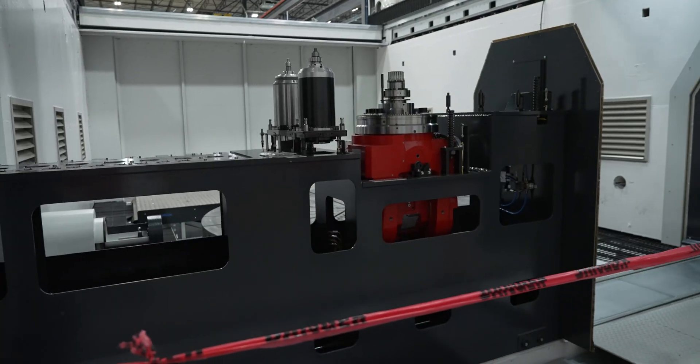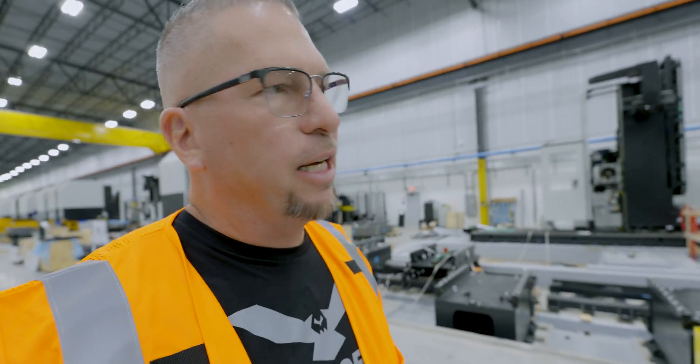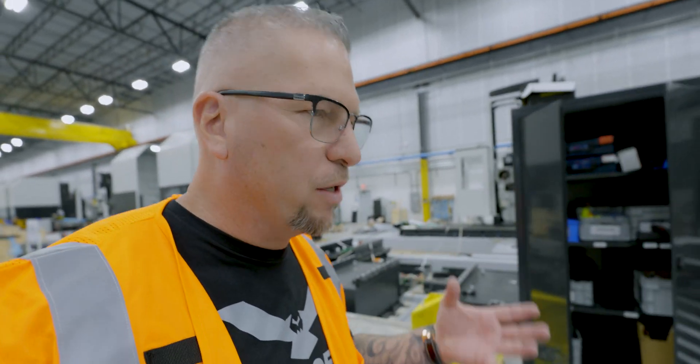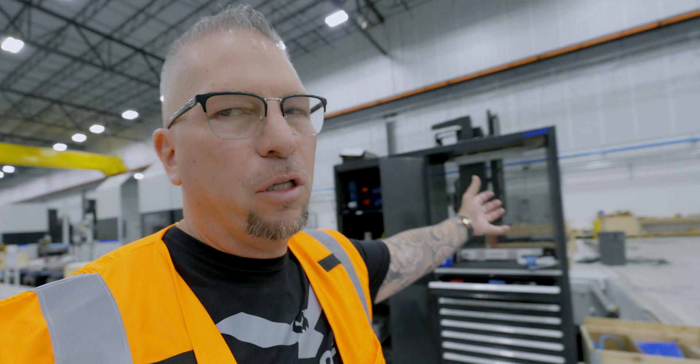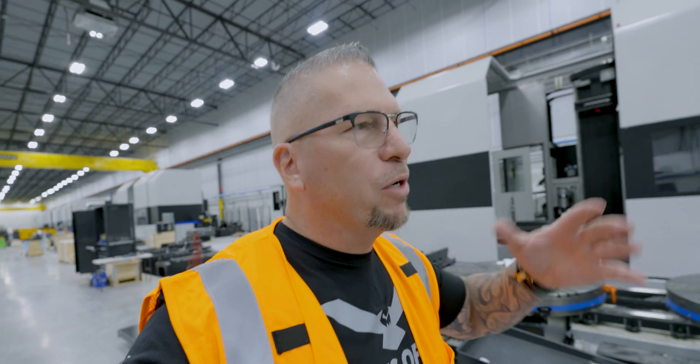Monster machines to make monster parts that are changing the world. So good. Everyone looks at manufacturing and they're like we need to get kids excited about it, we need to bring awareness to the trade — and yet all the big companies close their doors. They lock their doors to the companies that are opening their doors, like Blue Origin. Thank you guys, because you're helping save manufacturing. If you need machinists, how are we going to get machinists excited if we don't show what you actually do? The fact that you guys gave us access today, just the fact that you're allowing us to show it to the world and get people excited about what's happening — thank you guys so much.